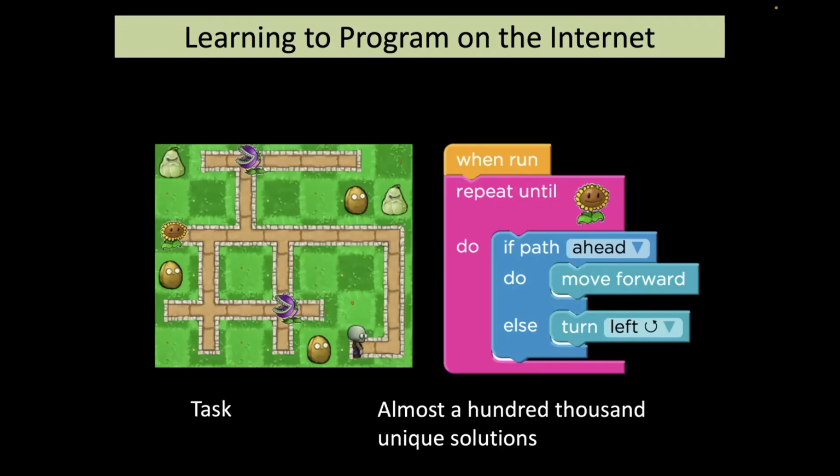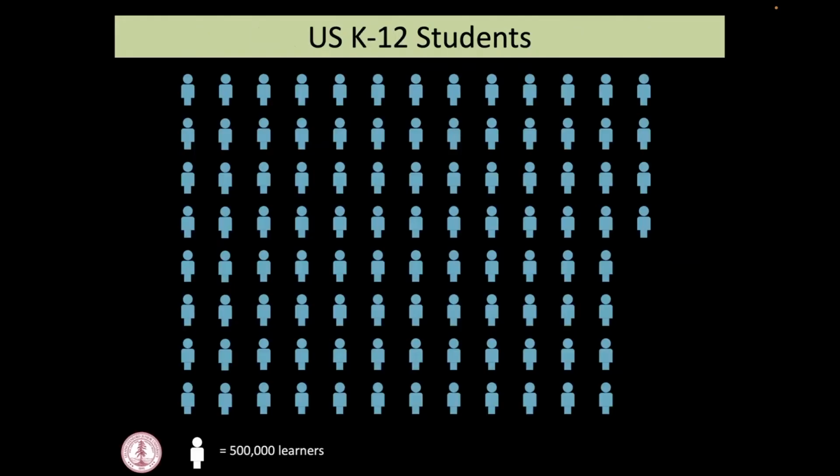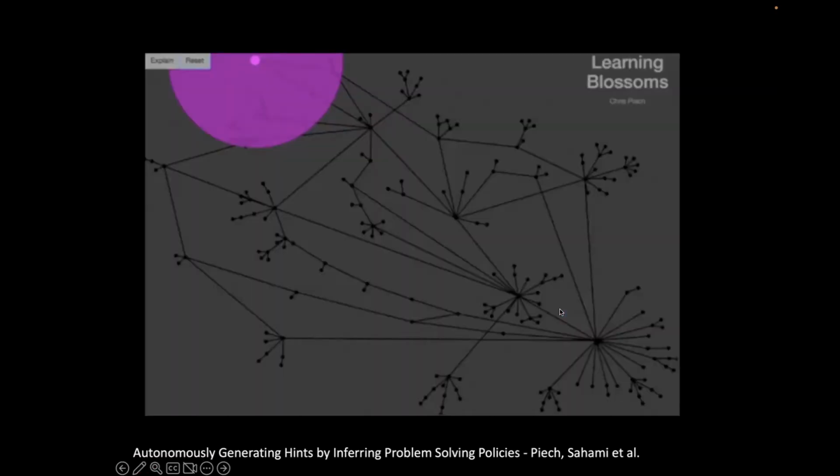To tell you the story, though, I'd love to jump out of 106A and into another coding platform called code.org. On code.org, you have students who are learning to program, but instead of learning Python, they're learning a drag and drop language. It still has loops, it still has if statements. So it still is quite difficult, but it's just not in Python. What's really interesting about code.org is how many students have done this. So if this is every K-12 student in the US and each of these little figures represents 500,000 learners, the number of people who've tried one of their projects called Hour of Code is enormous. It's millions and millions of people.